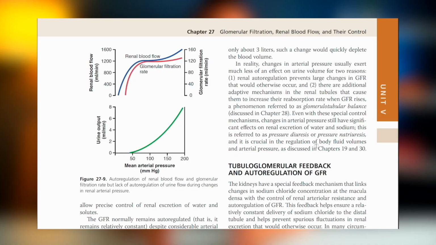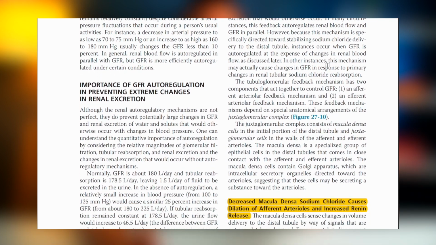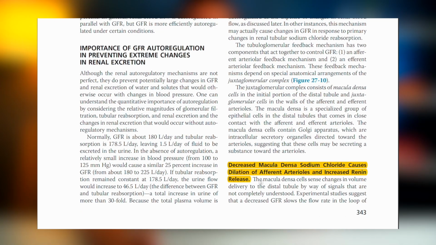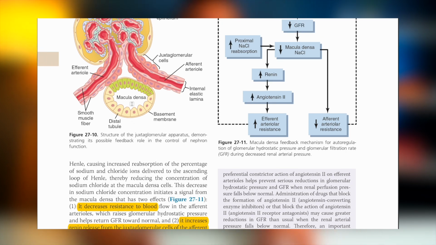Now, to give an example of how I would use this technique, let's try and see how I would use this to understand the tubuloglomerular feedback mechanism, which works to maintain constant blood flow into the kidneys, or what we call autoregulation. Now, it says here from Guyton that tubuloglomerular feedback happens when decreased GFR from whatever reason, like for example, decreased effective circulating volume from hypovolemic shock, like massive bleeding, it reduces the concentration of sodium chloride at the macula densa cells, which leads to decreased resistance of the afferent arterioles and increased renin release.